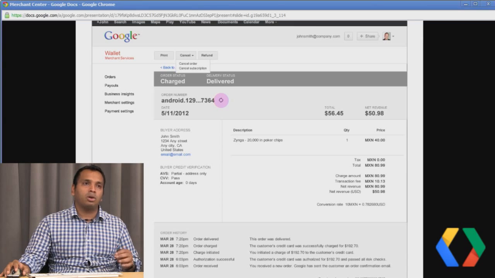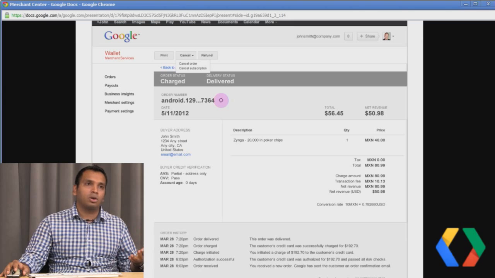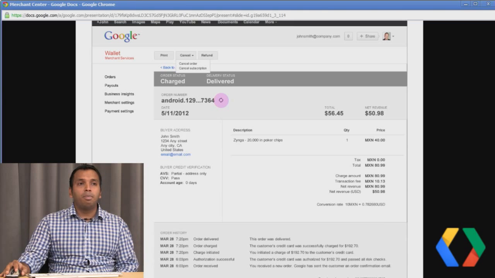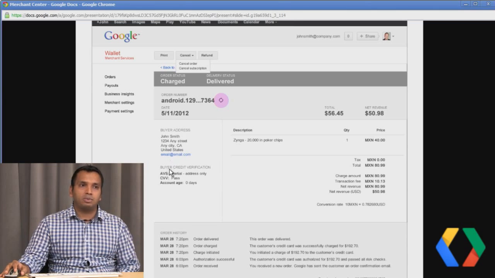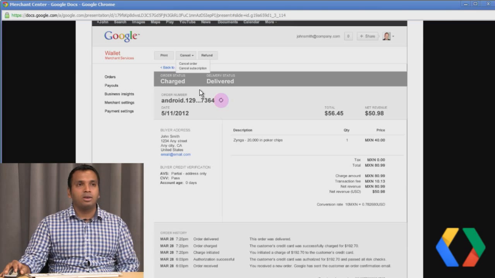Canceling an individual order is sort of like refunding the customer for maybe one period, be that a month, a week, or a year. Maybe because he had some problems with the subscription or the content did not refresh, or just as a loyal customer kind of thing. But if you wanted to ensure that the customer was not charged for the subscription in the future, then you would go ahead and cancel the subscription. Hopefully this comes across in the UI. This is one of the things that we'd like users to try out and give us feedback on.